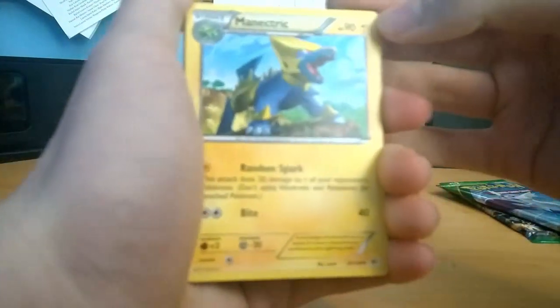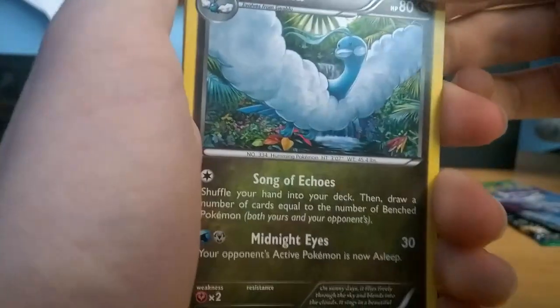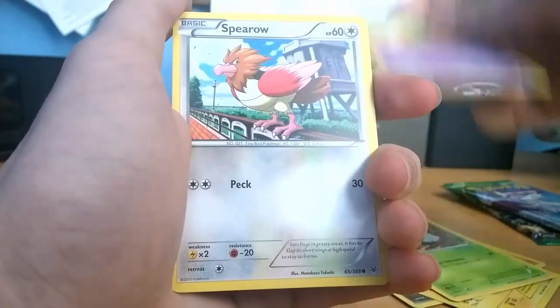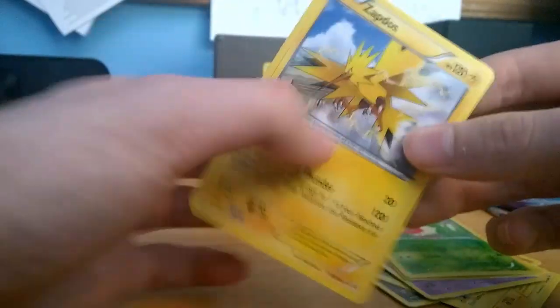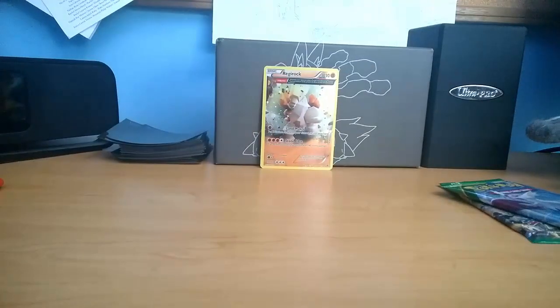Oh, my gosh. I just love all the cards in here. All right, we got a Mainetrix, a Wide Lens, an Altaria. Wow, just look at that. It's like he's in a jungle or something. We got a Voltorb, a Gligar, a Ninkata, a Natu, a Spearow, Reverse Wurmple, and first rare from our booster pack is a Zapdos. No, that's not even bad. I love this card, mainly because of Zapdos. Yeah, it's just awesome. Put those right here.